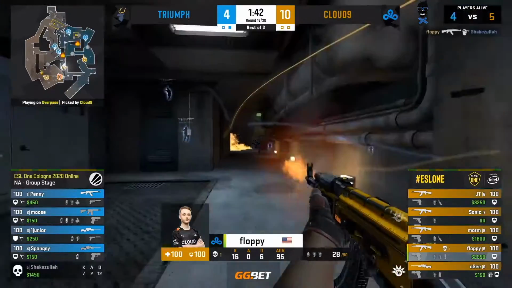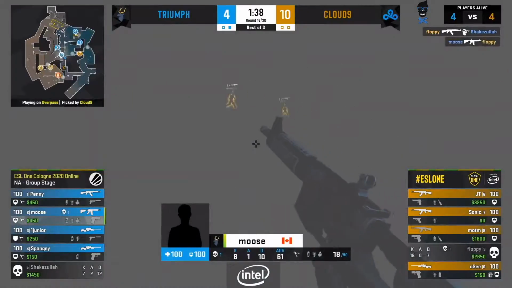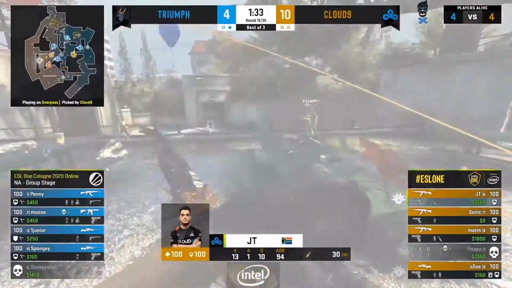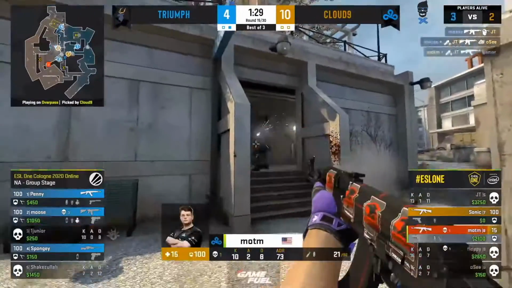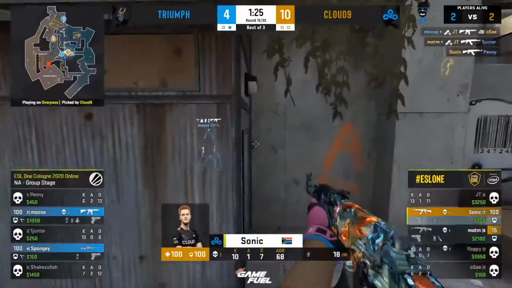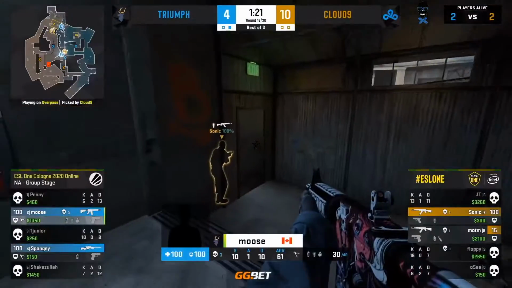It's connector though, and Floppy, he deals with Shakezula. Can he get the second? No, Moose on the trade. So now we've stabilized. And charging up towards the toilet. The flashbang over will set them up. Good aggression from Moose, and OC's dead too. Phenomenal work. It looks like the CTs are melting. Moose's triple may not be converted, and that is a harrowing prospect.